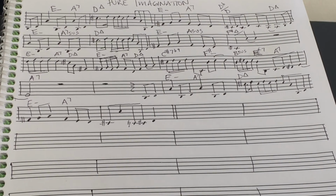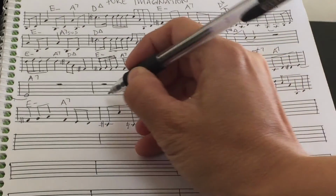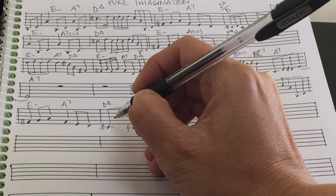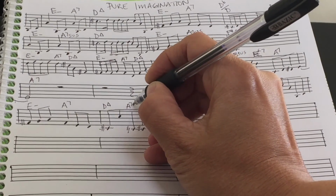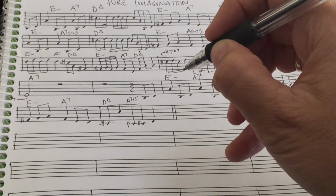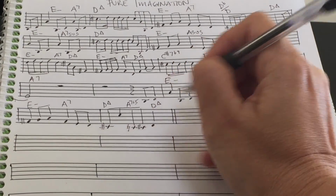Let's hear how that sounds. So D major. Let's do that. We'll go D major, and then we're just gonna go right here. We'll go A. And let's make it a +5 or a sharp 5, because we heard that note, right? That's the +5. And that's our tune. We did it.